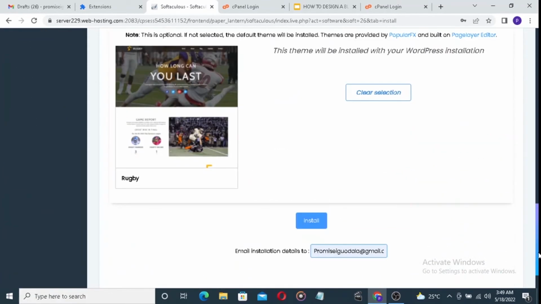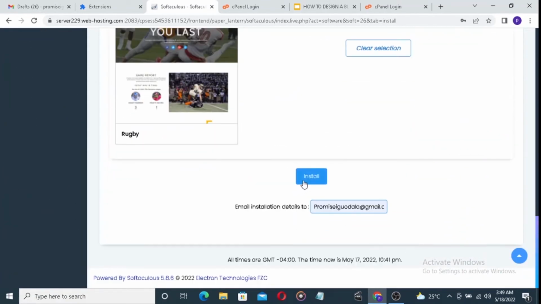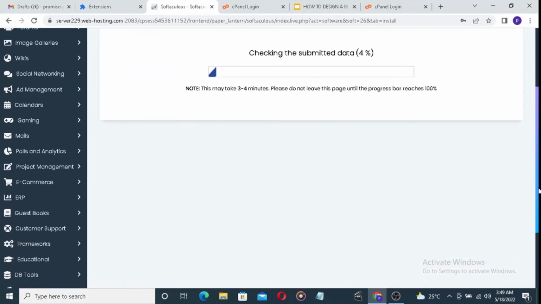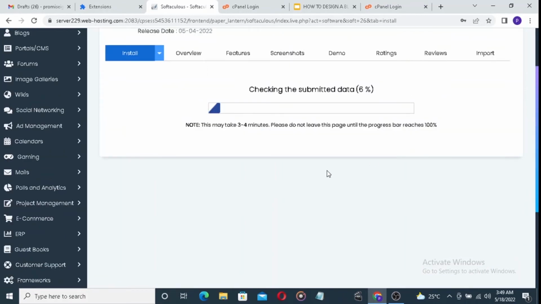So we want to install WordPress right now. You click on install. You see this? Install. I'm taking my time to explain this very well so that you will not get confused. If not, that would have been very fast. I'm just leaving a lot of things unchecked. Just be patient. It takes like 5 or 10 minutes, even less, to install completely.